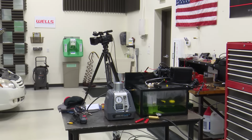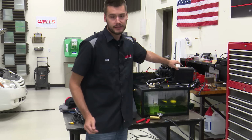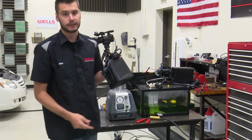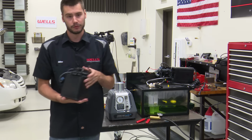All right, something like so. So here's the canister all hooked up. This canister is the same as this one. It's just one that is mounted underneath the vehicle, and it is also on a vehicle that would use onboard vapor recovery. This one does not have onboard vapor recovery.